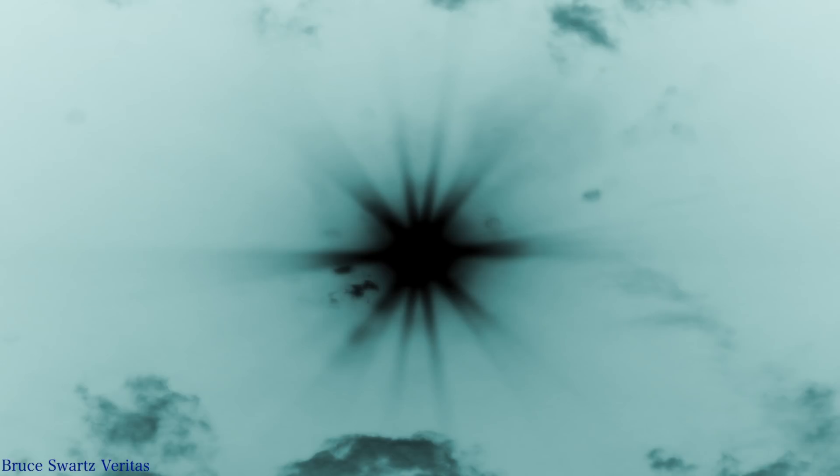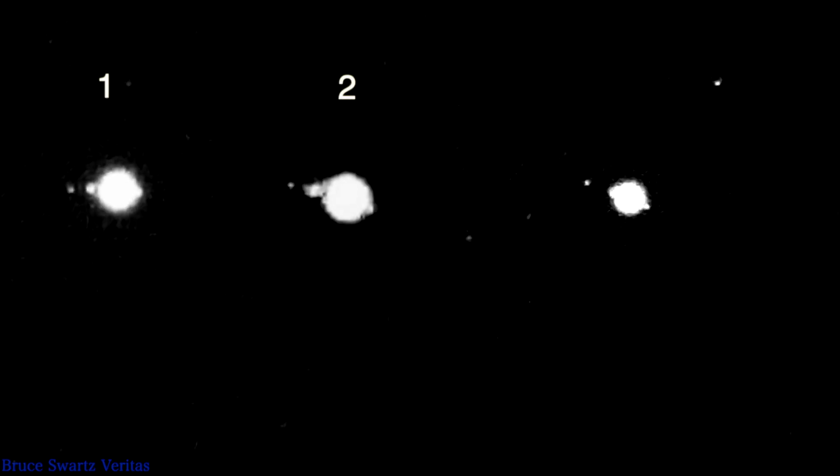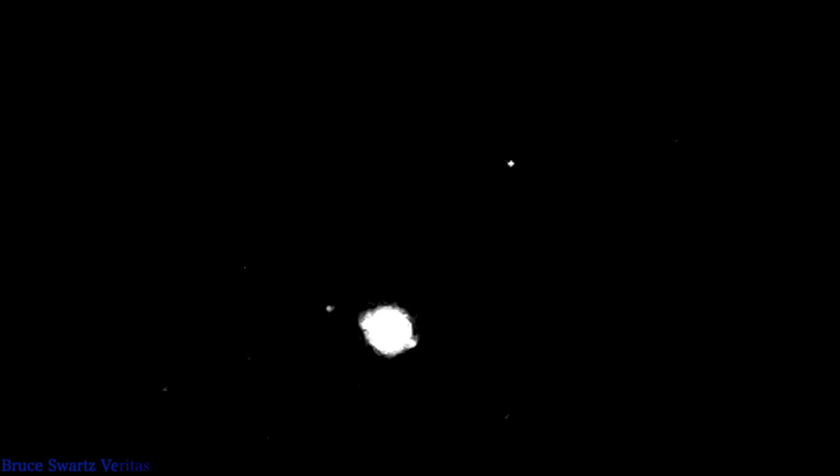There's that UFO again on the top — you're going to see it come out. It doesn't look very big, but it doesn't have to be very big. UFOs don't exist, right? Oh, but now they do — even the government's admitting it. Would that be their first truth, telling us that UFOs exist? There's the sun the other day — look at the rays on that, like 20 rays around it, all double rays coming off. I was looking at Jupiter in infrared, showing you how it shifts. I'm going to show you AR 2860 sunspots growing again, then we're going back to UFOs. We got to document both.